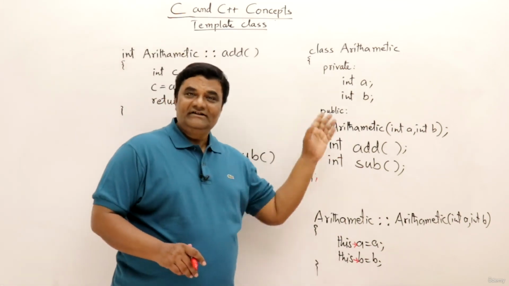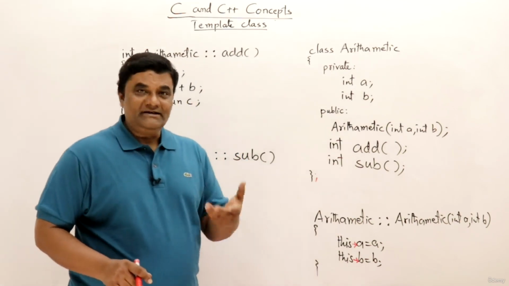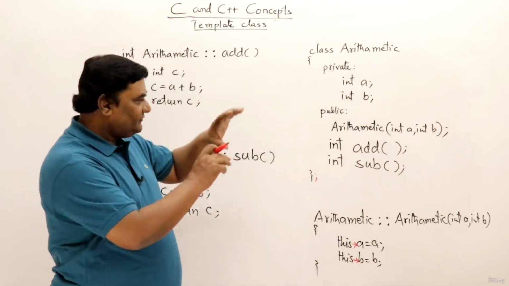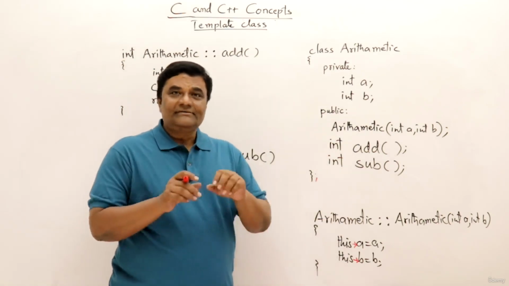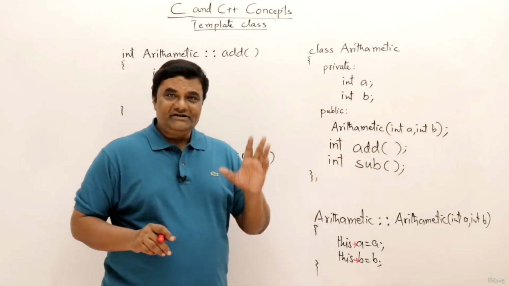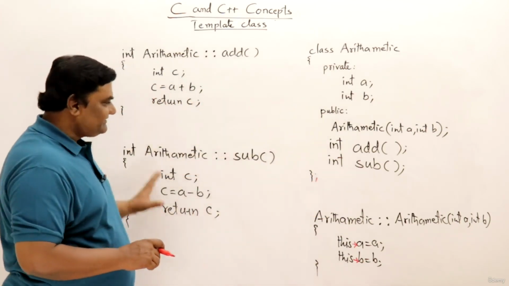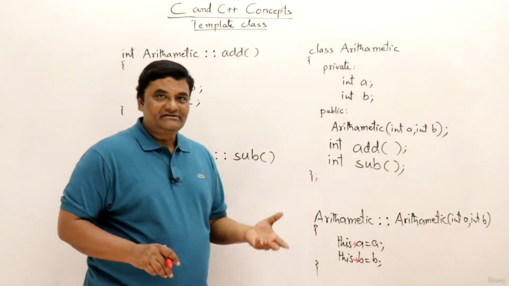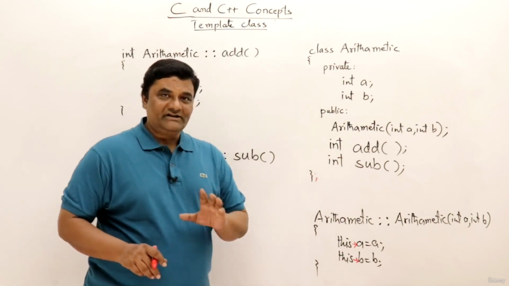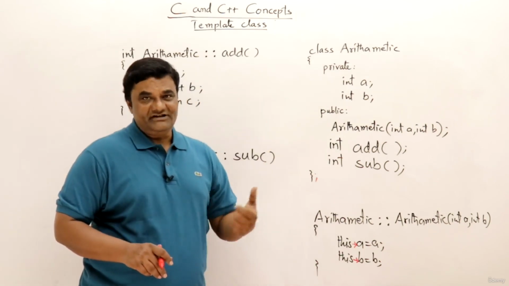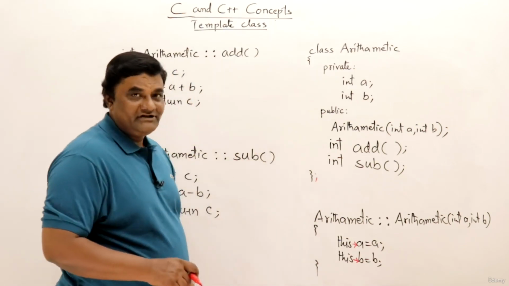So now let us convert this class into a generic class using template. I will just write down the code. It is just like sprinkling some code inside this one, adding something more extra to make it generic. So how to change the existing class into a generic class? I'm explaining that, and this is what I have followed in my course, right? I have written a class, then I made it a generic class. Let us convert this into generic.